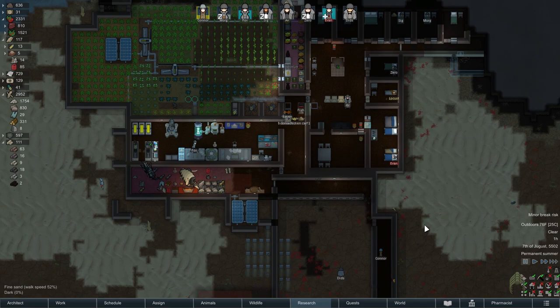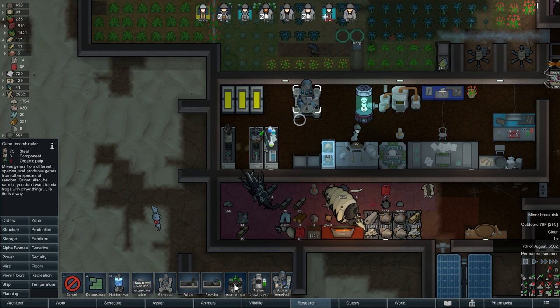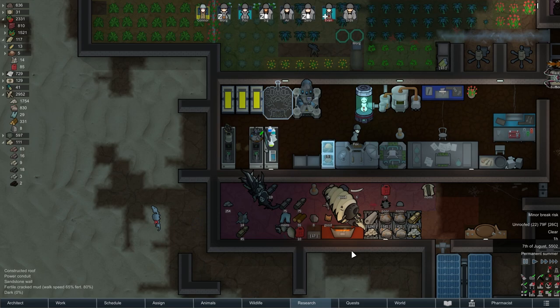We do need to build another thing. I moved some stuff around in here because I want to be able to see these big square things. The benches are okay turned sideways, but these things are awesome. So on this map, we are going to need, for sure, a genetic recombinator. This is going to let us mix together genes and then get surprise genes out, and that sounds, frankly, hilarious. So we're going to go ahead and do that.